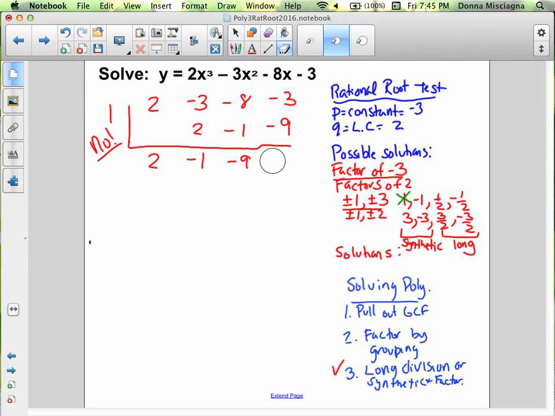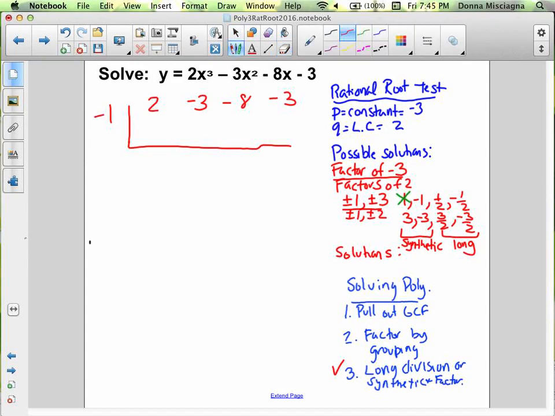To save a little space, I'm going to get rid of that. I'm going to get rid of that. I'm going to get rid of that. I'll keep everything else and just make this a -1. And now let's try -1. Right? So that's how we'll keep track. We'll write all our possibles there and we'll cross them off if it's a no. You just do the cross-offs and you can wait to write the notes down when we get a yes. Now if you want to attach it so you can see later, that's fine, but I'm not going to require that you write the no's down.